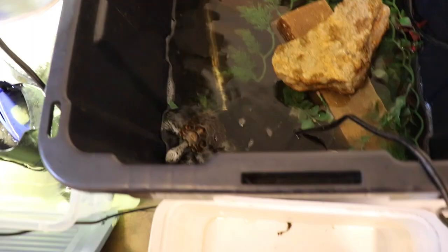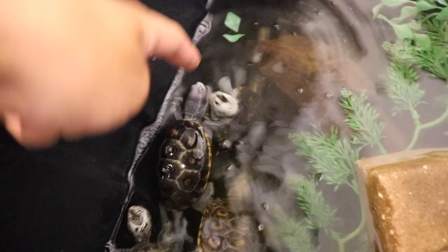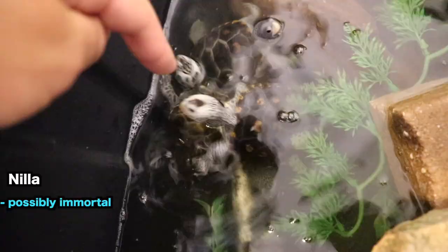I've got the heat lamp off their enclosure. It's a little bit low on water because I've been taking them out during the day to go play in the pond. They are absolutely insane and will demolish my fingers if I let them. So with that being said, we're gonna see what happens. Let's start with the biggest - this is Nilla. Nilla is an ornate diamondback terrapin. His brother Coco is right there. Let's pull him out and see how hard he will destroy me.